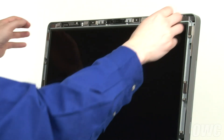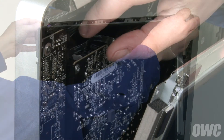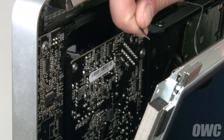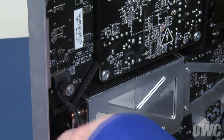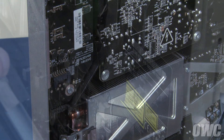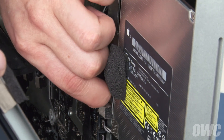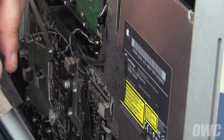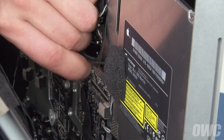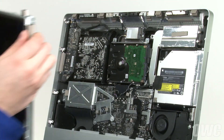Then, being careful not to touch the screen itself, gently pull the screen forward until you can see the vertical sync cable in the top left corner. Detach it by sliding it straight out of the connector. Below the vertical sync cable is the backlight power cable — detach it by pushing on the release tab and sliding the connector downward. Next, detach the DisplayPort connector by squeezing the side tabs and gently pulling upward. Finally, slide the temperature sensor cable out of its socket.